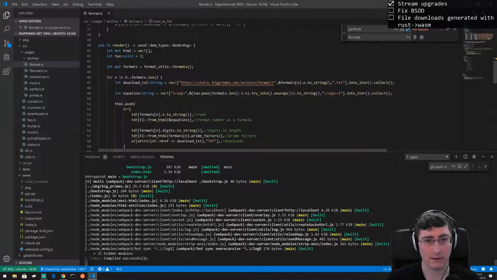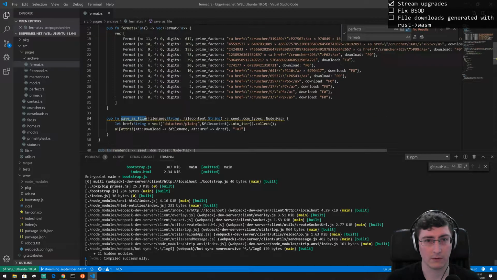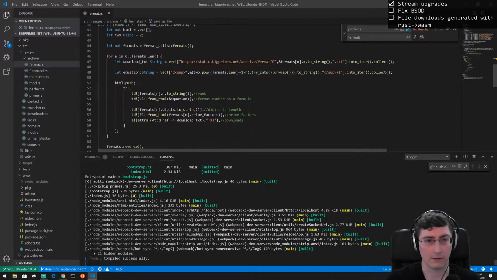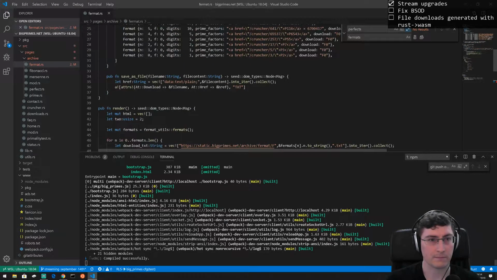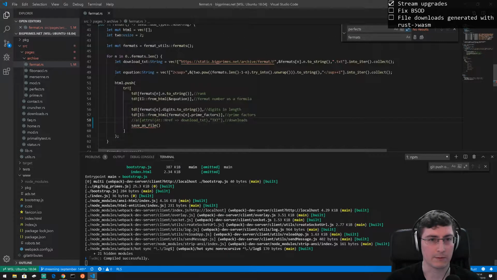So I think we could do something here. If we call save as file first of all, and we replace these download links. So we want a file name.